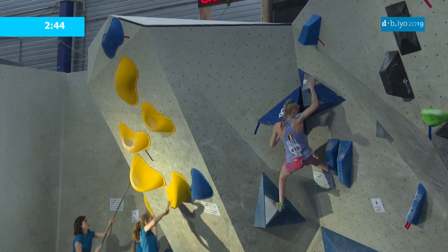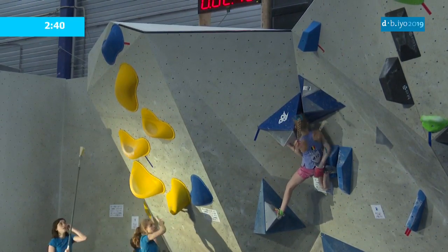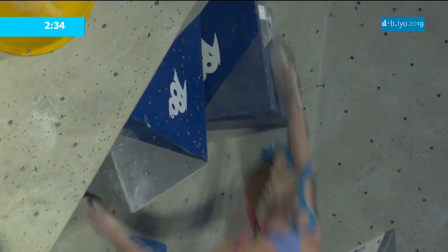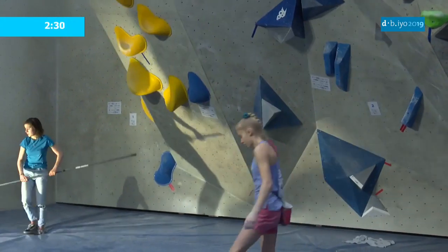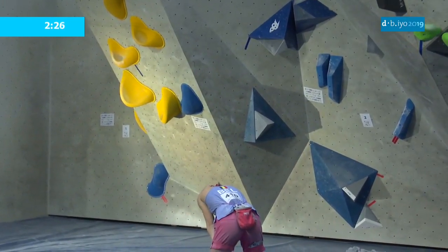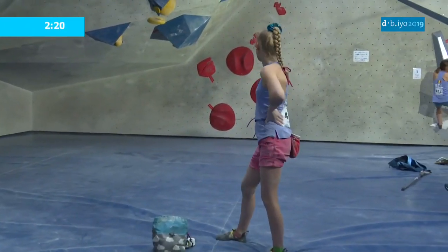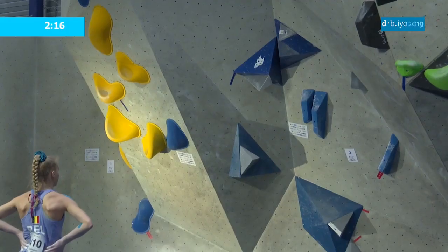And you can see the pinch that she's using right now on her right hand. It's a small blue screw hold. It's kind of crappy. And she has some tape on her right shoulder, so I hope it's even preventive tape for her. Yeah, definitely. Just walk up moving your right arm, keeping a lot of tension. Clearly she does have some issues on her right shoulder. She still has 2 minutes and 20 seconds left.